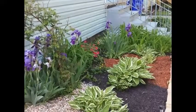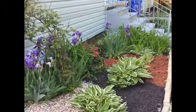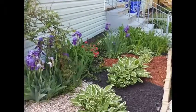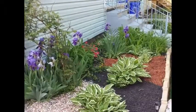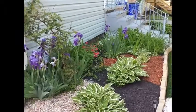On the very end there by the hostas plants and the daffodils, I put in some decorative gravel, and that turned out real nice. Just clean it out every so often of any leaves and debris.